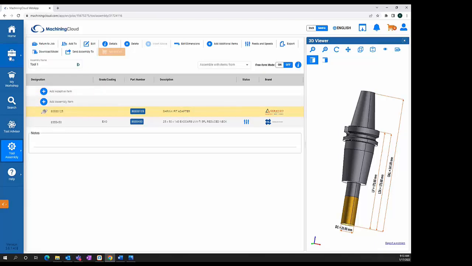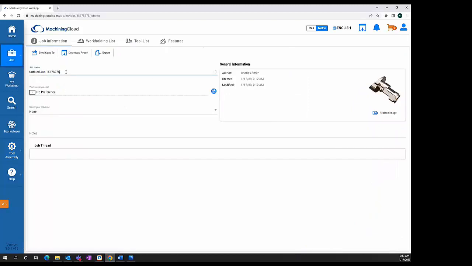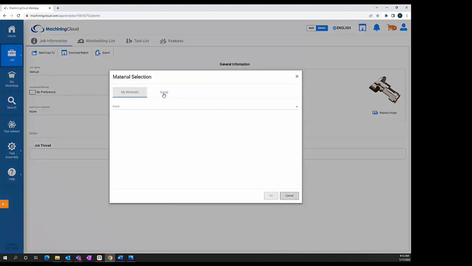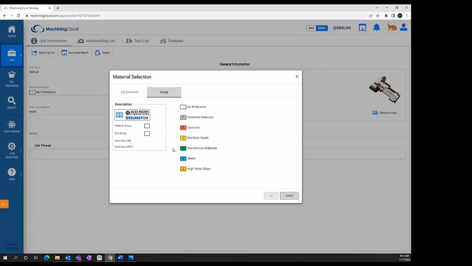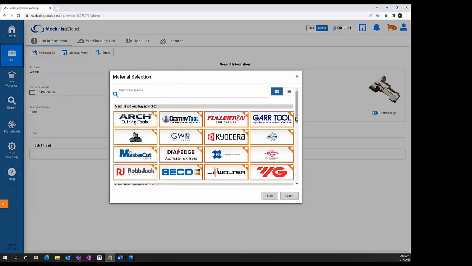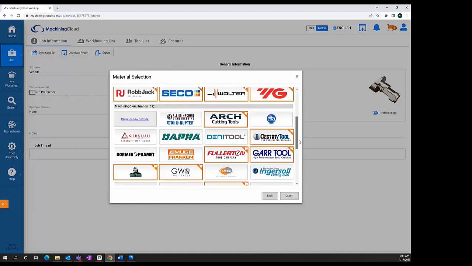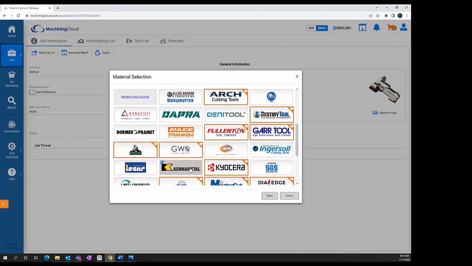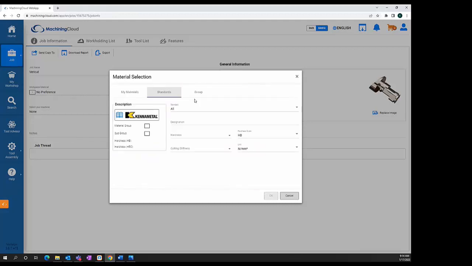So once that's done, we can go into here. We can go to current job. Let's change the name of that to make it a bit easier. Vericut. We want to have a workpiece material on here. This group. Up here to whatever may be. So let's just get metal on there.